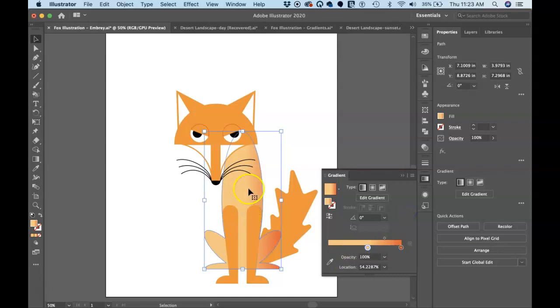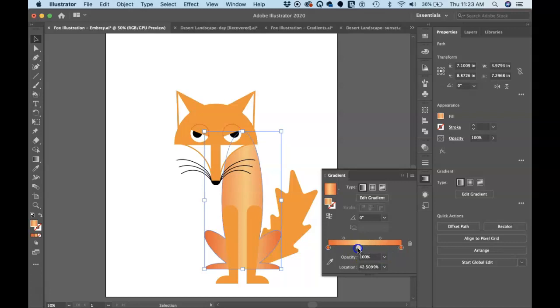Anyway, now check this out. I want the gradient to go from dark to light to dark. So I'm going to take my dark gradient over here. Now I could just simply click to add another point there. And by the way, if you click a point and you decide you don't want it, just drag it off the edge of the panel. I'm going to duplicate this gradient slider on the other side here. And remember, the Option or Alt key is the key that copies stuff. So I'm going to hold down the Option key and click and drag another color point to the other side of that slider.